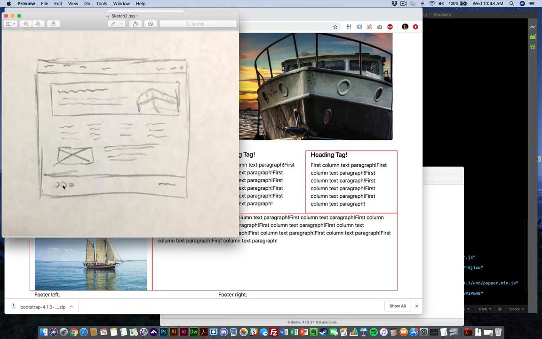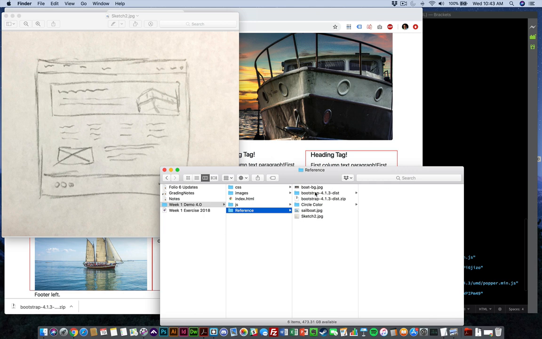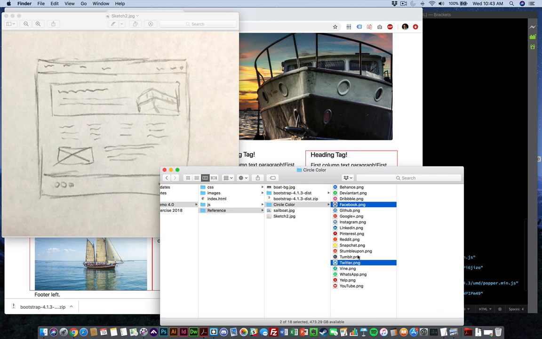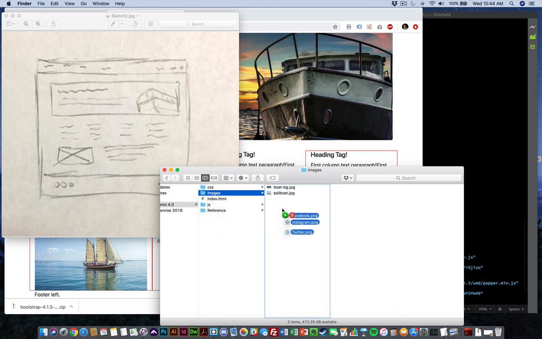We have some social media icons on the left and then maybe a copyright or contact information on the right. So we can find some images. I found some images online that I've downloaded. Usually you can find these kind of packaged, available to download. So let's say we get Facebook, Twitter, and maybe Instagram. Sure, let's do Instagram. So we can get these three common social media platforms, and I'll just put these in my images folder so that I can utilize them a little bit easier.